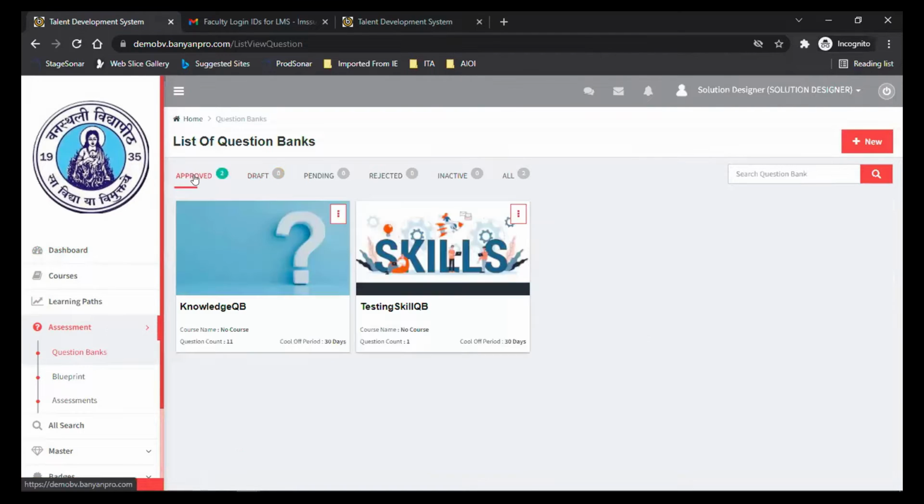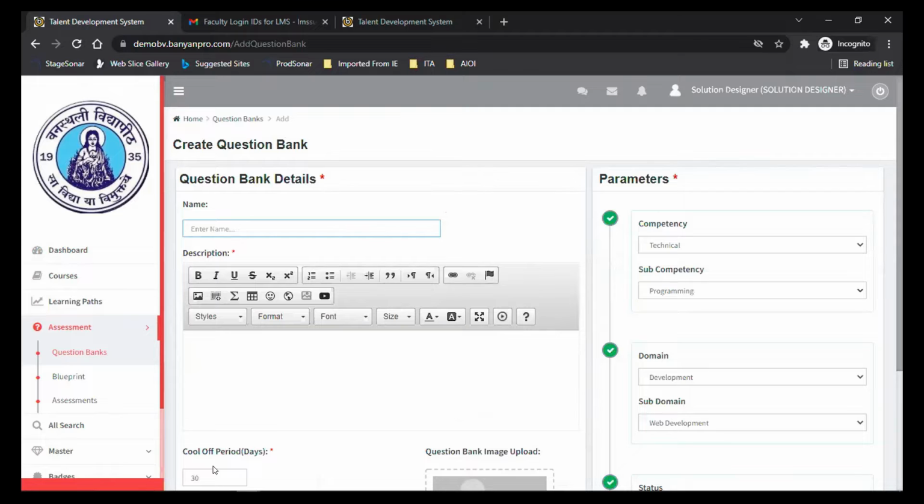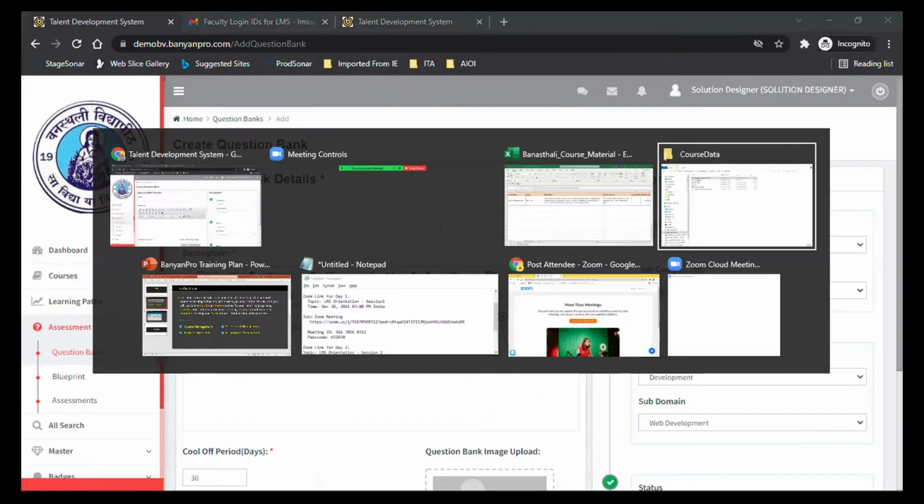So let's define this question bank creation in two stages. Stage one, use the knowledge based questions, five kinds of MCQ questions. Then we can also practice skill based questions, like how a programming language is validated or set up inside the platform. So first I'm going to use the knowledge based question bank. Let me use the same data sheet which has been shared to you.